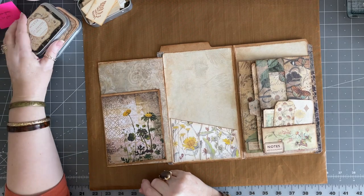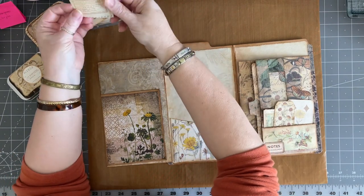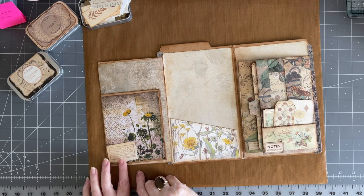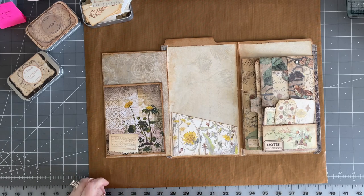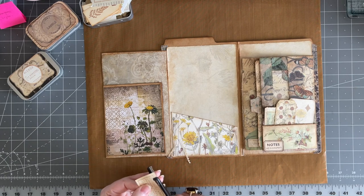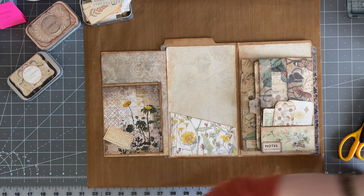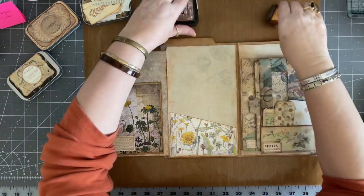I want to decorate this. I just saw something maybe here that we could use — I would cut it down. I don't think I like how big that is. I am thinking I might want to do a little trimming here. This is vintage — probably antique book page that I stamped on. That's a Tim Holtz stamp. So I was thinking that would be cool. I do want to get out my ink — might as well get it out and hopefully leave it out this time.